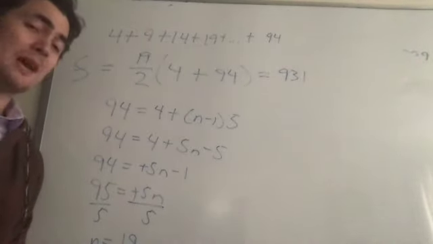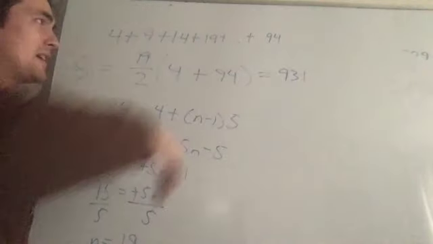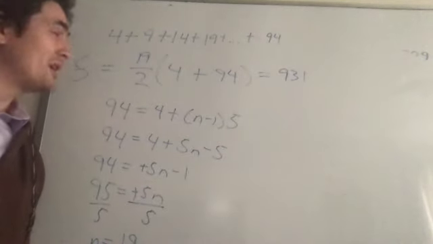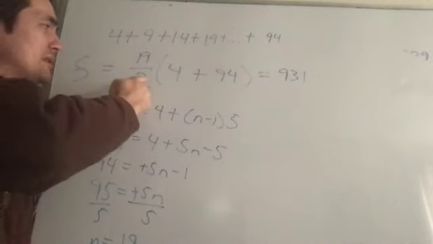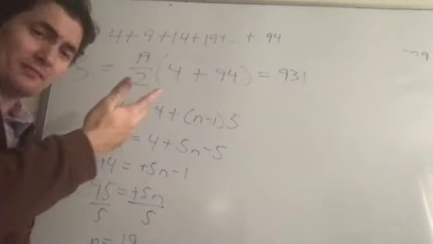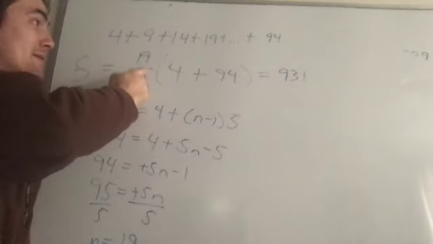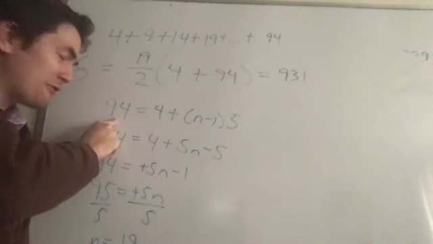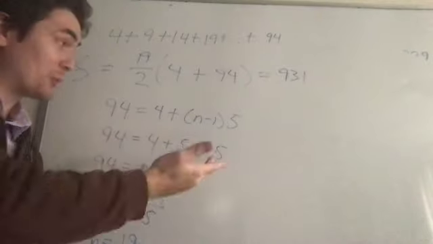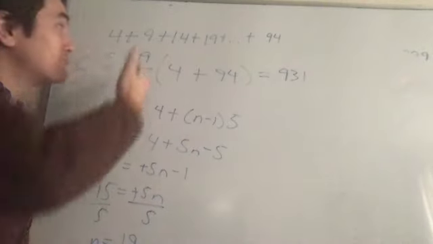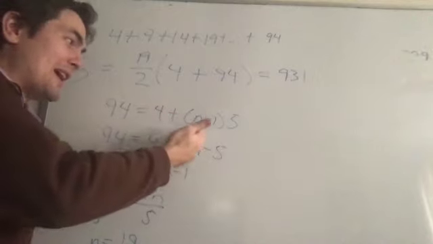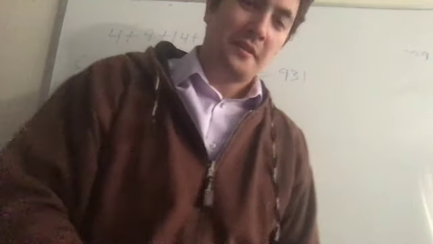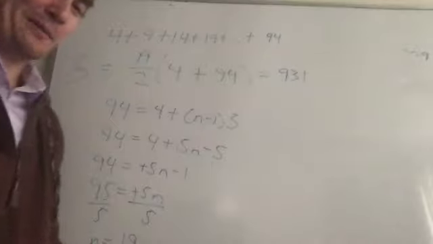Okay, so one more time. We got this thing, and we have to find out what it adds up to. We know we have to use the series formula, which is n over 2 times the first term plus the last term, but we don't know what n is. To do that, we need to know that 94 is the nth term, the last one, and it's an arithmetic sequence, all these numbers are, so it's going to be the first term plus n minus. GG, my camera cut out there.